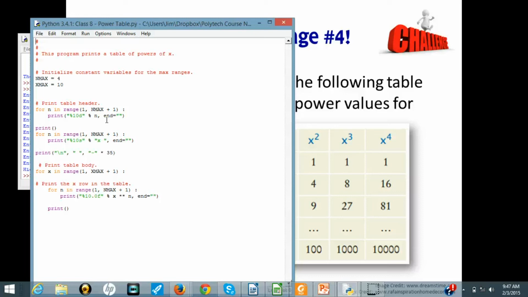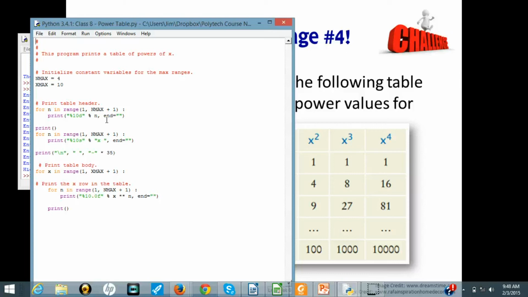Print x star star n, right? So we're raising it to the power n, and it's actually the column number.